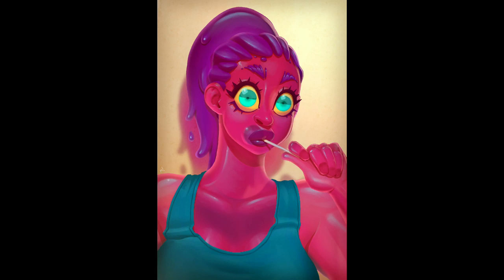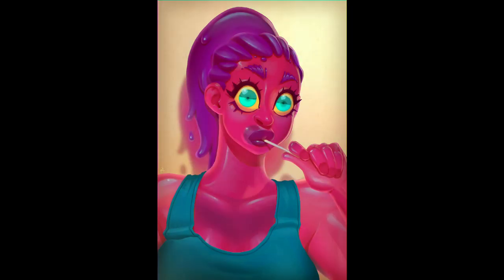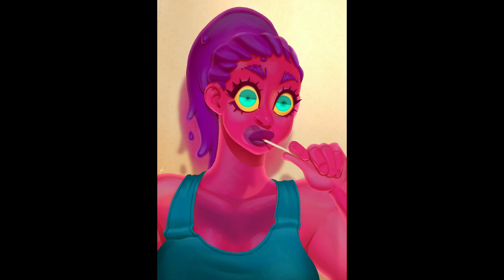And now we move into doing some sort of light chromatic aberration, although I will admit I wasn't super happy with how it was coming out. If you want to know how I'm doing chromatic aberration, look at my video, Rita Seems Off, Something's Wrong with Rita. I can't remember what it's called, but you'll find it. It's a chick who's a little wall-eyed. That's where I talk about how I do it. Although I did eventually say that I was kind of unhappy with it. So I went and just did it in Photoshop, which I also talk about how to do in a video, the video where I do Gray Fox from Metal Gear Solid.